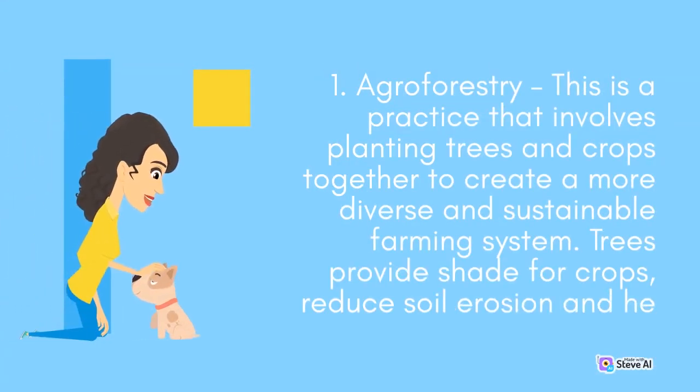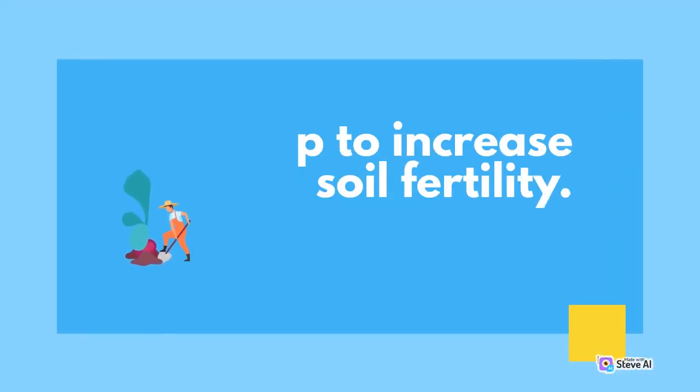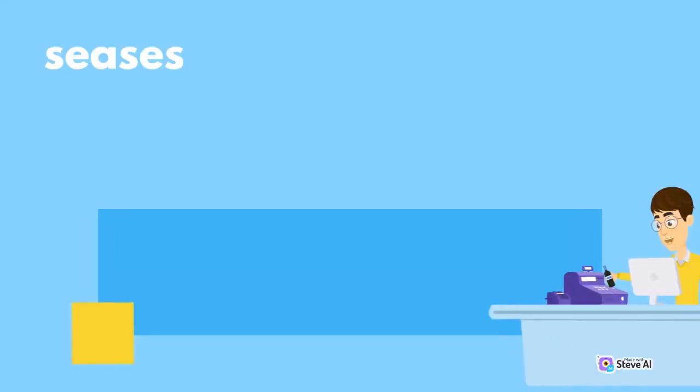1. Agroforestry. This is a practice that involves planting trees and crops together to create a more diverse and sustainable farming system. Trees provide shade for crops, reduce soil erosion and heat, and increase soil fertility. 2. Crop rotation. This practice involves rotating crops on the same land, which helps to improve soil fertility and reduce soil erosion. Crop rotation also helps to reduce the buildup of pests and diseases.